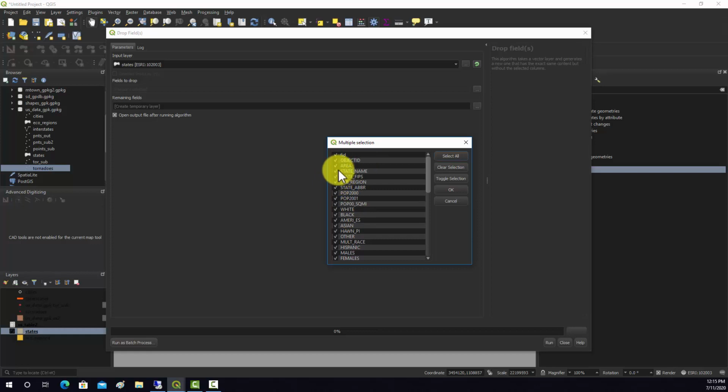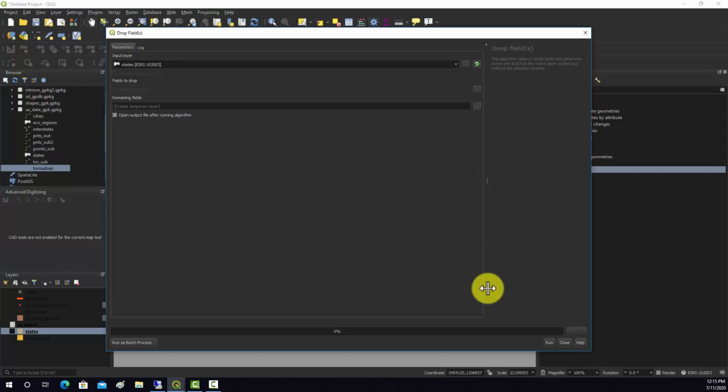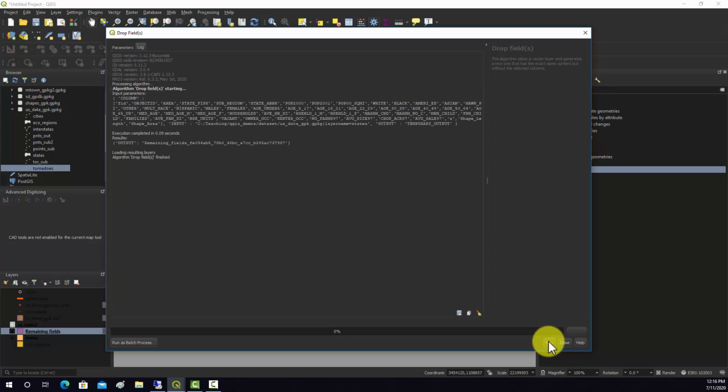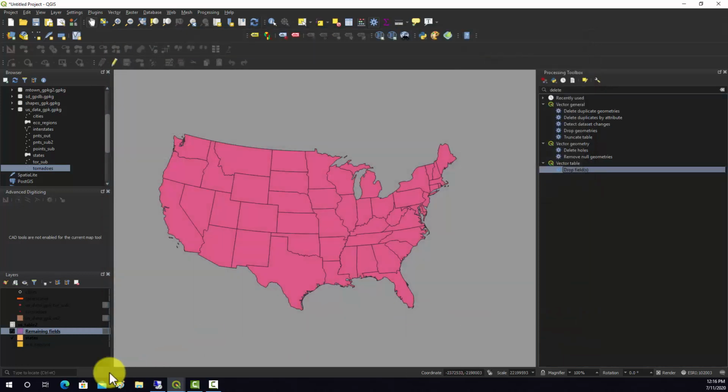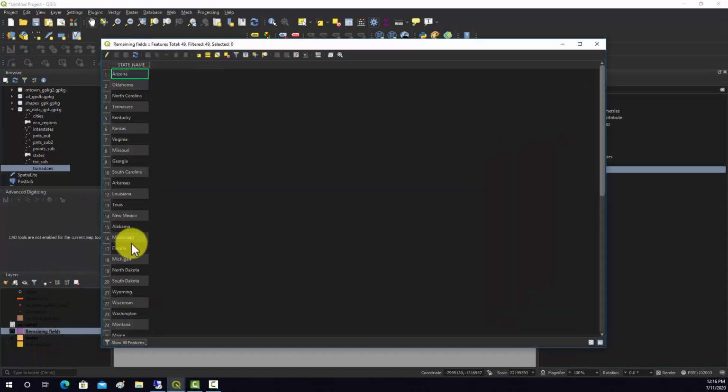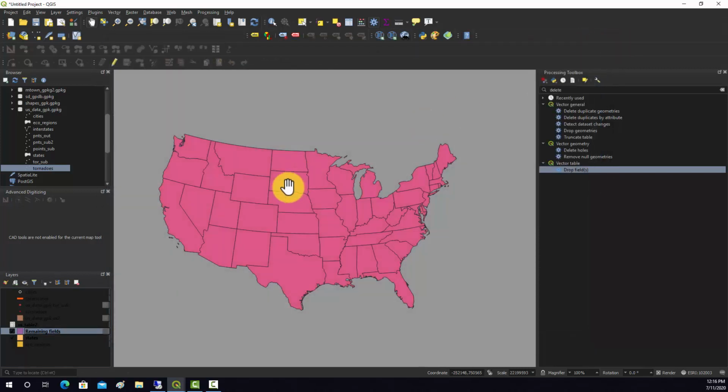But here we'll just use the state's name because we know that's unique. So I'm not going to delete that, and that should work. And then we'll hit OK, and then run, and then close. So now we have a copy of the data there. Open up, and what we have is just the state name. So that's it.